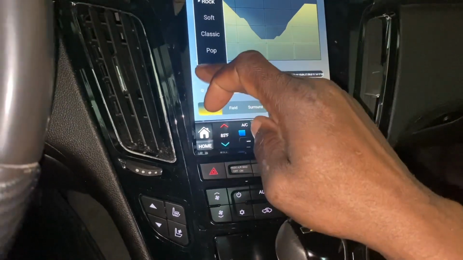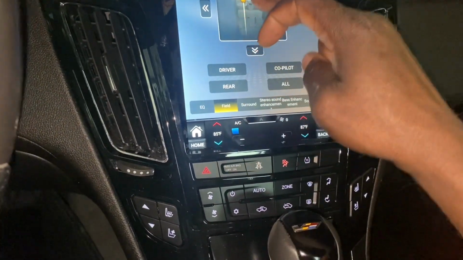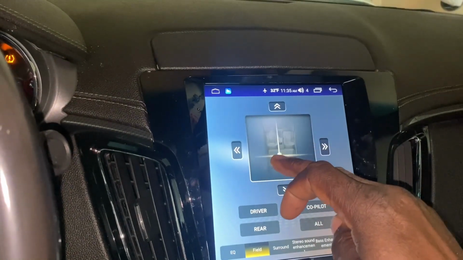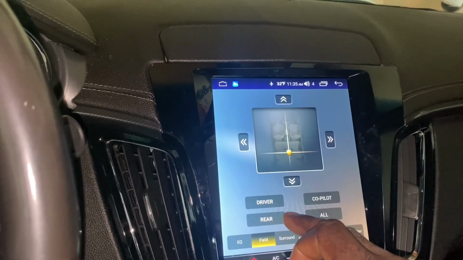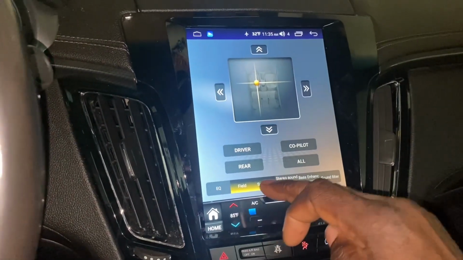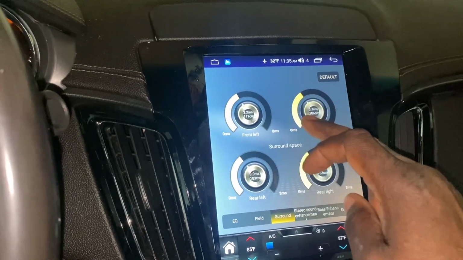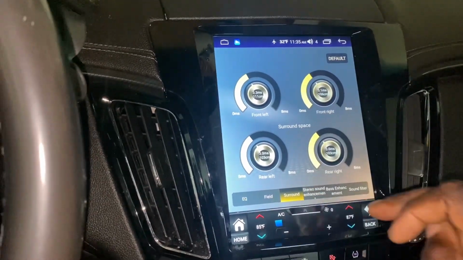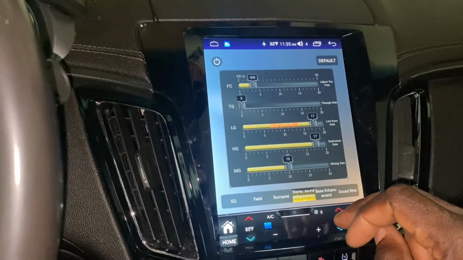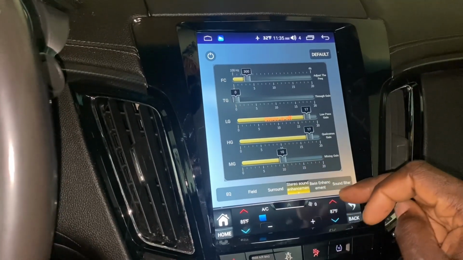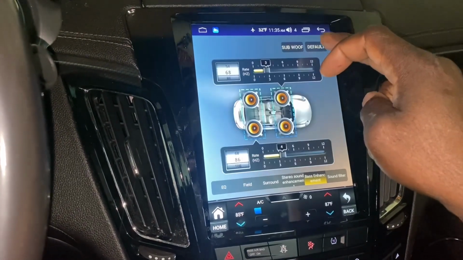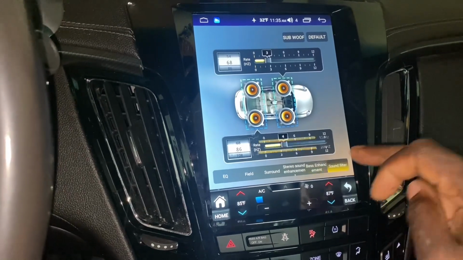You can also go down here and change up the sound field from driver, rear, or just move it around wherever you may want it. You can just move it around, or you can pick a preset to have the sound wherever you want it. With surround sound, you can go in and adjust all of your speakers. And you've got more controls from the equalizer standpoint, your traditional type of equalizer setup. From a subwoofer, you can change that up as well.